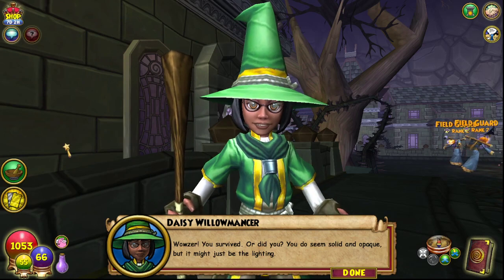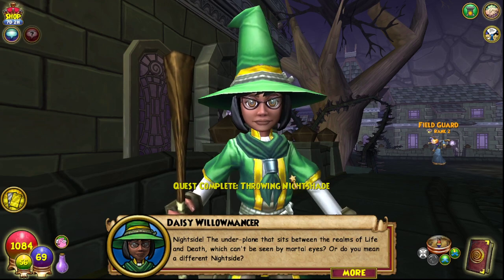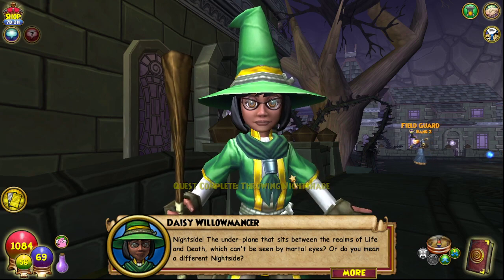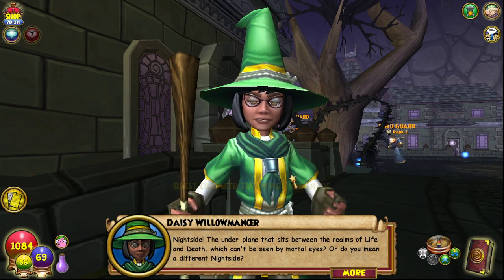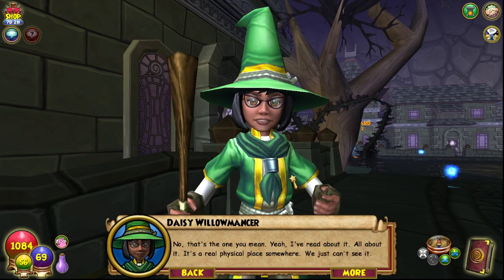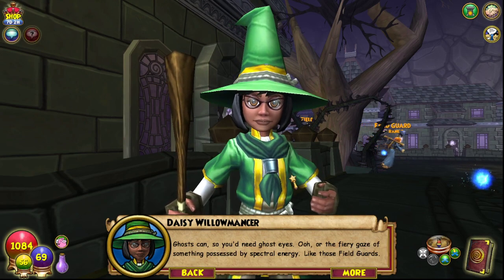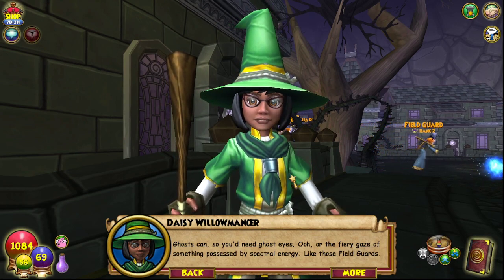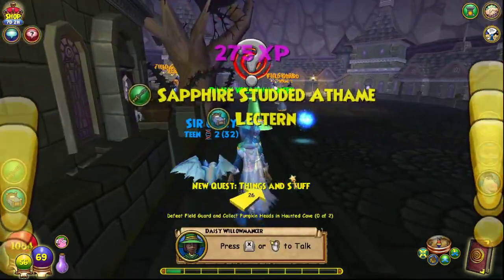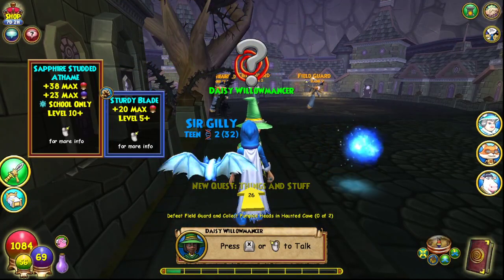Survived! Or did you? You two seem solid and opaque, but the Nightside, the underplane that sits between the realms of life and death, which can't be seen by mortal eyes. Or do you mean... No, that's the one you mean. Yeah, I've read about it. All about it. It's a ghosts can, so you'd need ghost eyes. Oh, or the fiery gaze of something possessed by spectre. Field guards and get their pumpkin heads. Then I can do a thing and reveal Nightside.